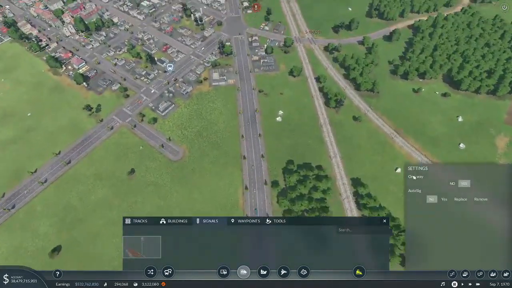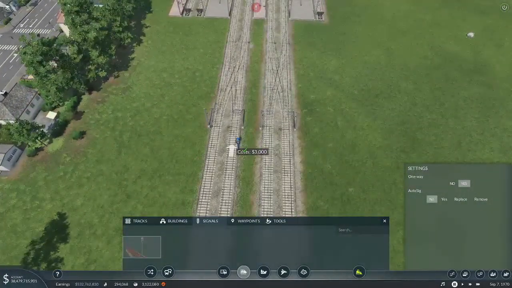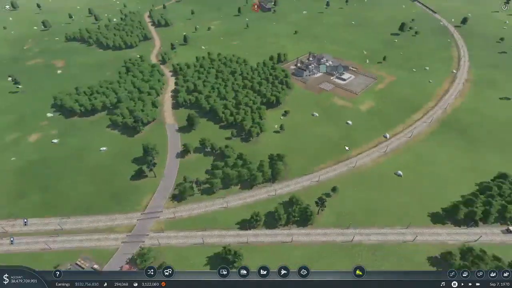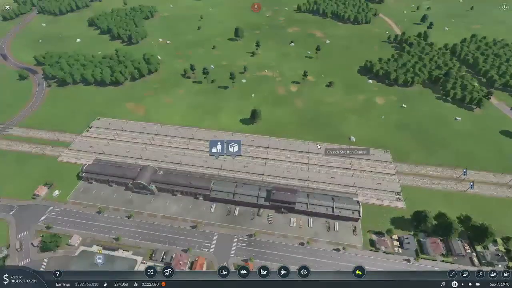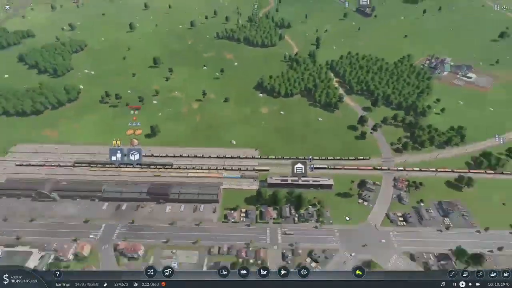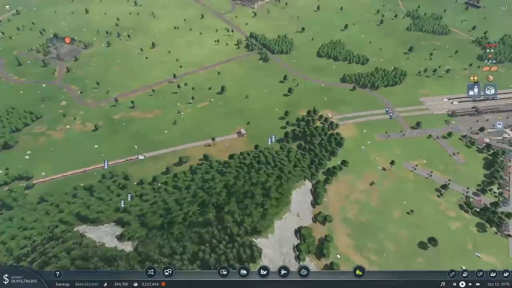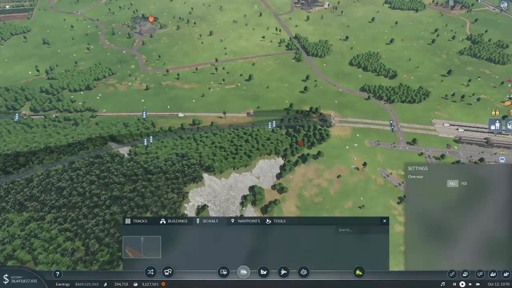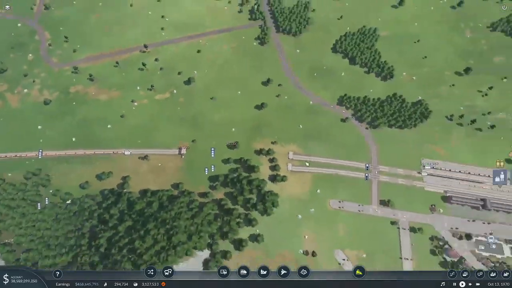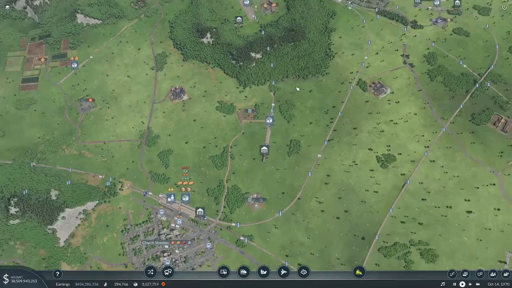Okay, and the big thing is let's get our stop signals on this. There, our one-way signals, I mean. Okay, so that's all redone. Let me fix the station. Okay, this is all fixed and working. Got the signals back on and everything. Well, I didn't replace these signals here. Let's go ahead and put a pair of signals right here, just inside that tunnel. Perfect.